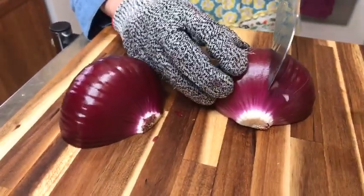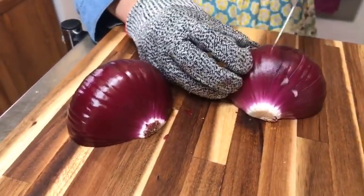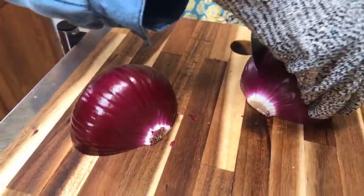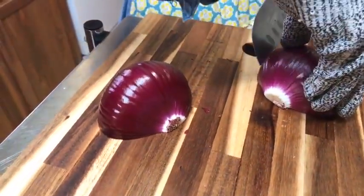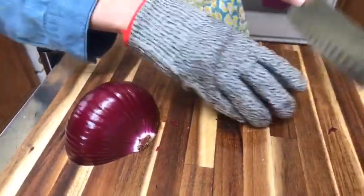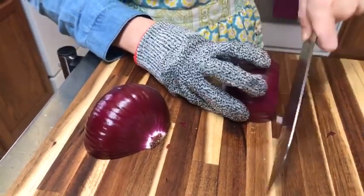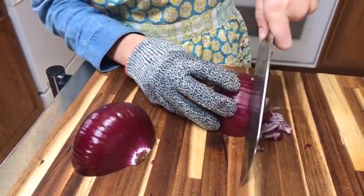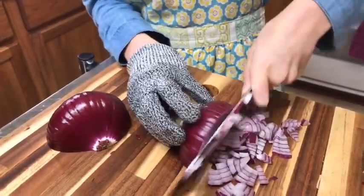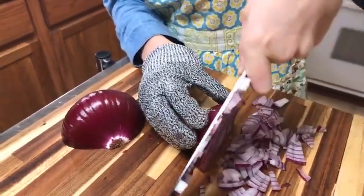And notice she's keeping the root end intact so it holds everything together. Sometimes you'll be cutting an onion and it just completely falls apart on the cutting board, and then you're just kind of, what do you do then? You end up cutting individual pieces, but that root end holds the whole thing together so that you can cut quickly and easily.